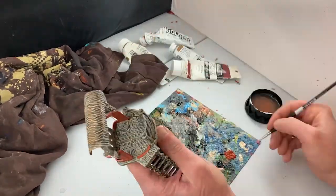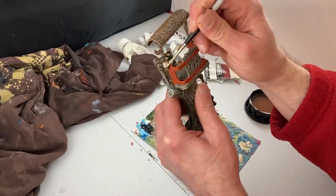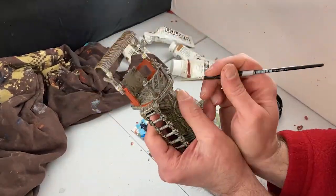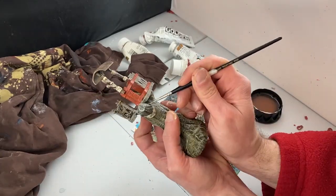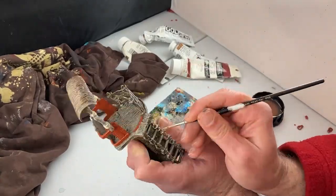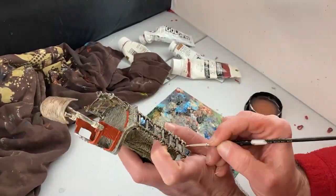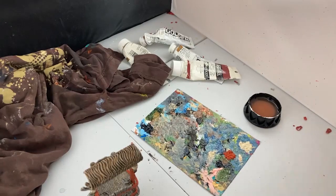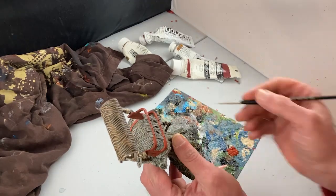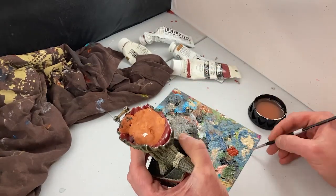Now on to the single most time-consuming part of this project, which was painting up the cords and ropes that symbolically bind the whole watchtower together. There are cords holding up the canopy. There's a big set of cords wrapped around one of the branches of the tree, and there are lots of little cords that hold the ladder together. And of course, the details always take a lot of time, but the details are always very important in making the finished product pop. And I have to say, I am really excited about how this thing is coming along. I think it's going to be a great bit of terrain.